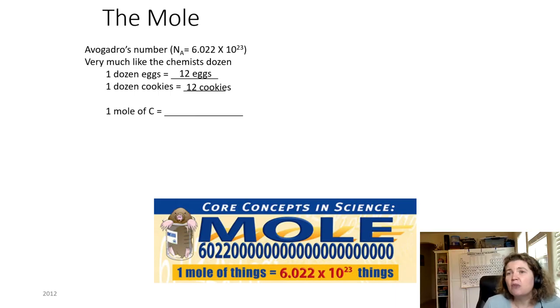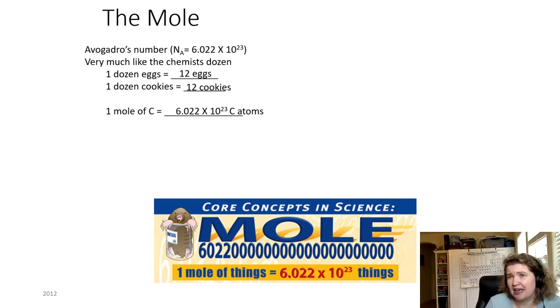So when I talk about a mole of carbon, what I'm really talking about is 6.022 times 10 to the 23rd particles of carbon. And what we call that particle of carbon is an atom. So with this idea of a particle, we want to be very specific: is it an atom? Is it a molecule? In lab 0, when we did the classification of matter, we talked about what a particle was. A particle could be a molecule or an atom, or it could be something else, depending on what classification of matter it is.